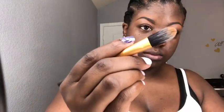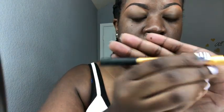I saw a lot of my favorite YouTubers and a lot of the ladies that I follow on Instagram using this base. So basically, I just put a little bit on the back of my hand, and with a concealer flat brush from Real Techniques, I just go in and apply some to the lid.